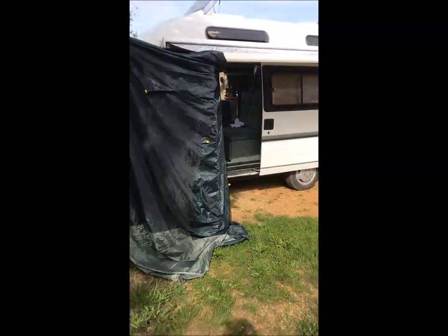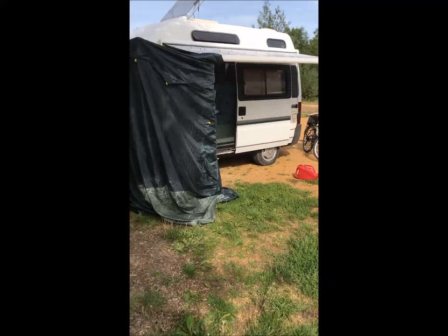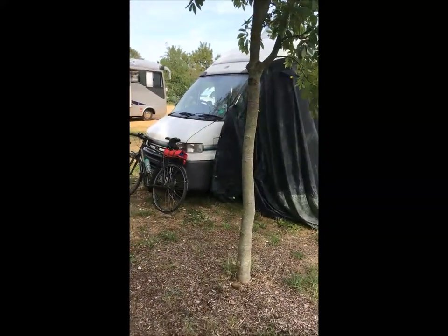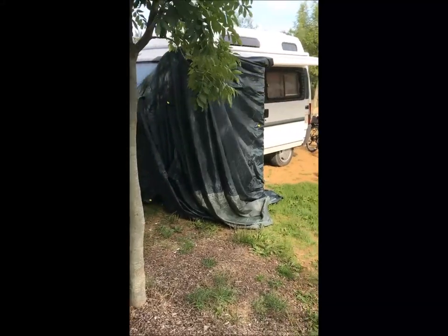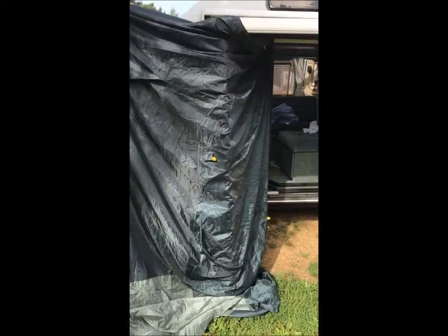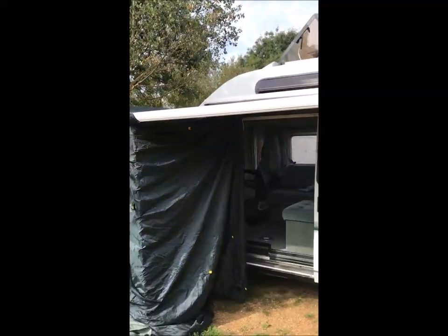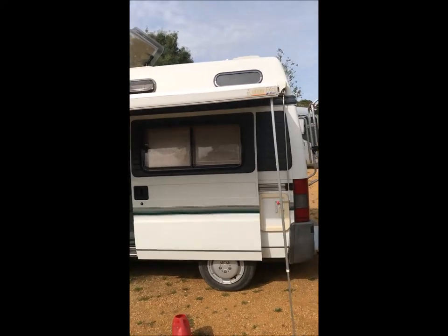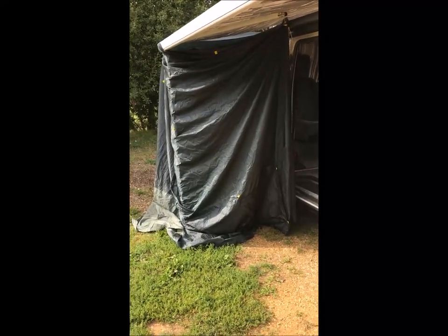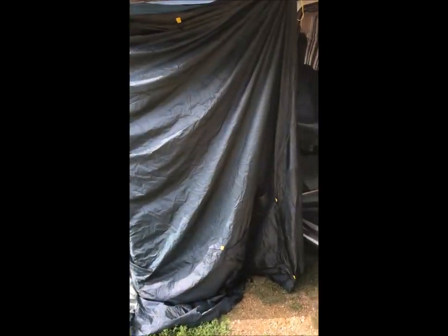This is our auto sleeper — there you go. There's a bike at the front. What we've basically got here — you can laugh at this — is an old tent. Roll out the Fiamma canopy there — I'll just show you that. The canopy rolls out a little bit, and I've just got this old tent tied up to the canopy and tied up to the front.